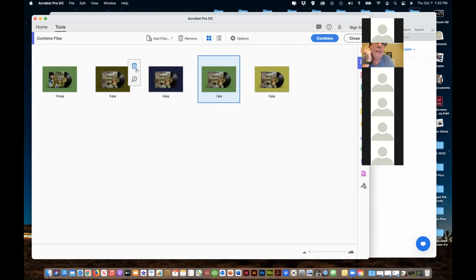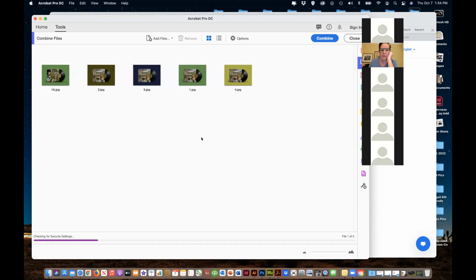This is a way that if, let's say you went and took, in this case, 5 photographs for a client and you want them to see all 5, you can put them in a PDF, and it's just one document you're going to send to them to review instead of 5 files. And you can even add things where they can comment and the like. So I've got all my pictures and I'm happy with the order. Then I'm just going to hit combine. And it's putting them together at this point. Computer's thinking a little bit.